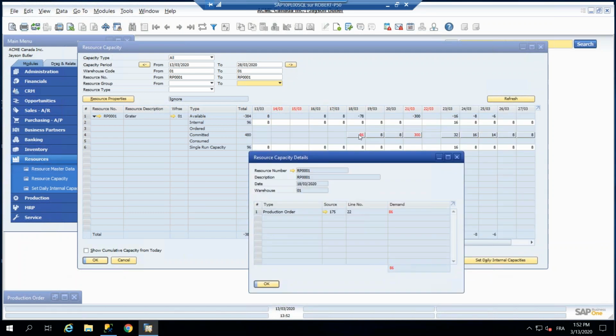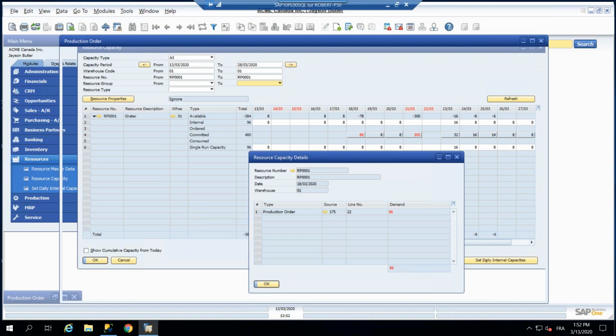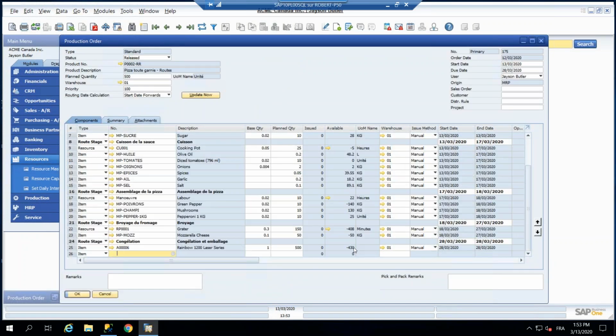So the system just put the overbook quantity, and then we have to go in the production order and decide what we are going to do to fulfill those extra hours. So maybe there we would have to change that to, let's say, we can start today.